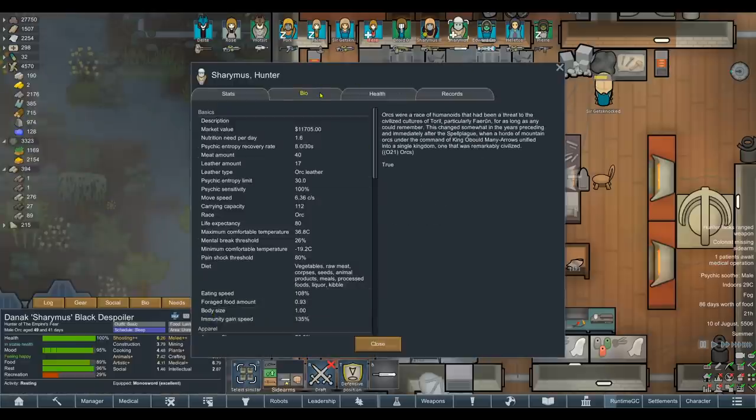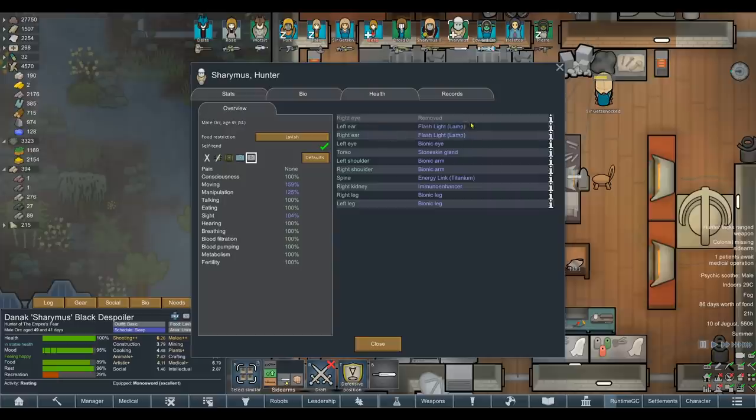What have you already got that we need? So flashlights are being replaced. We can always give those to other people, so that's no loss. Same with the eyes, as far as I'm concerned. Stone skin gland is great. Energy link he's already got, and he's already got one immuno enhancer.